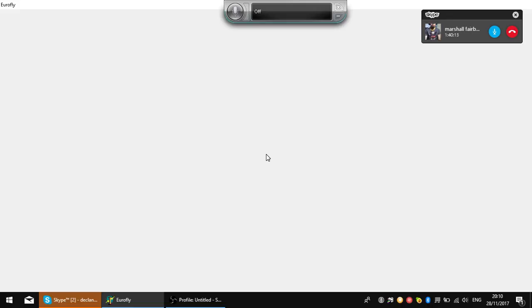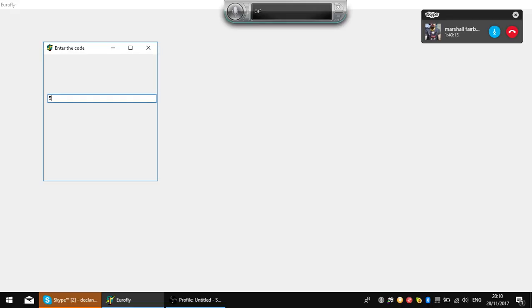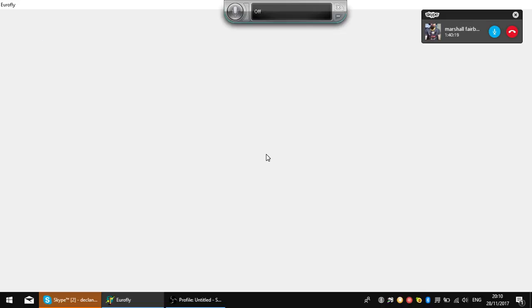Why won't it let me? Oh, the transponder wasn't on. Enter the code, 5, 6, 7, 5. Identification confirmed. Right, now we'll request takeoff clearance. SK737, you are cleared to take off from runway. Oh, for God's sake. No. They didn't give me a runway either. Okay, it's definitely a bug.